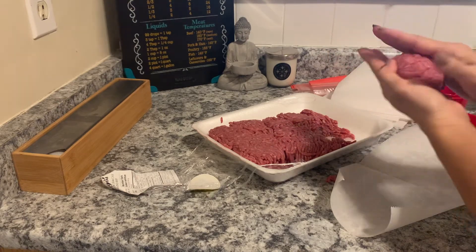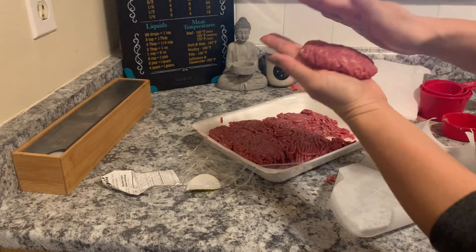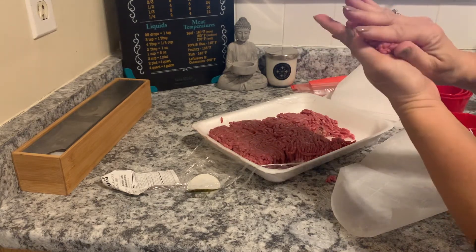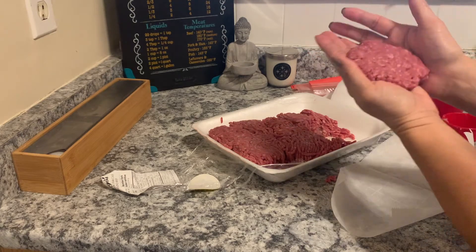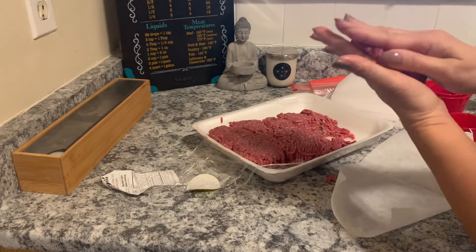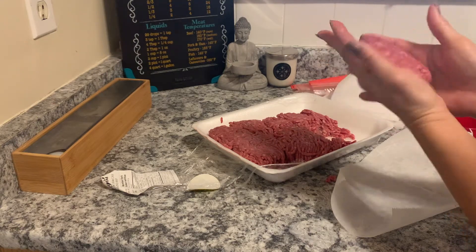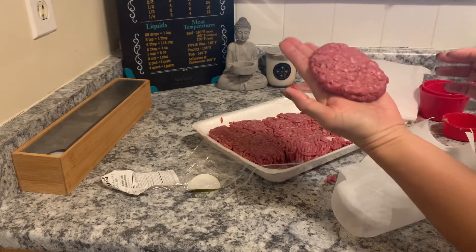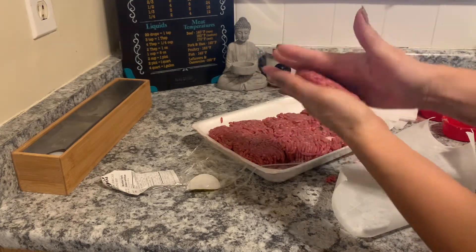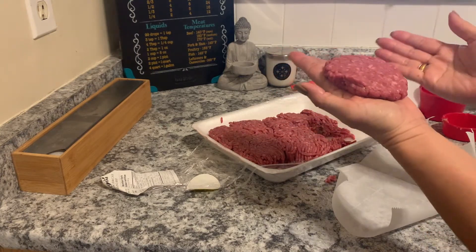This might even be too big. It does shrink up when you cook it. I don't have a barbecue set up — I have a portable barbecue still in its box. So about that size. I squash it down because when I pan fry it, it's going to shrink up anyway.